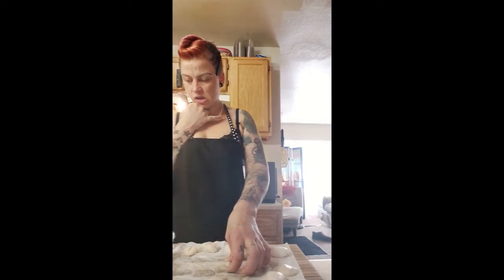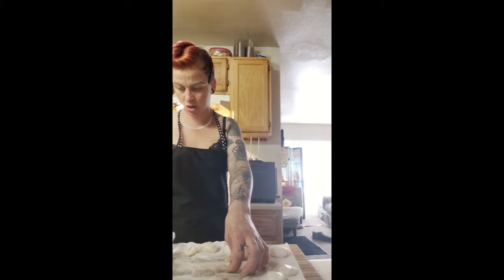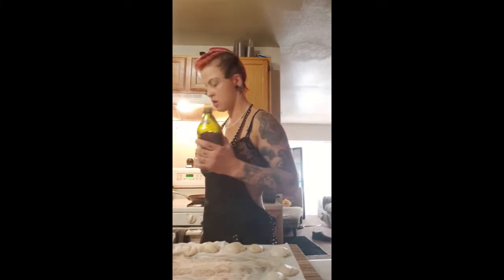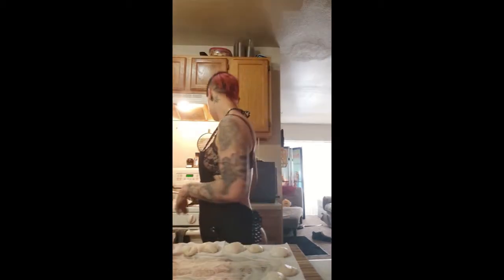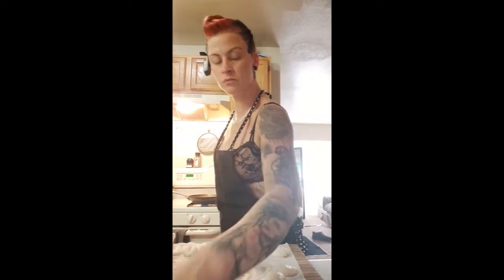If your scallops are frozen, thaw in cold water and remove the side muscle from the scallops if it's attached, and thoroughly pat dry with a paper towel. Okay, so I have my pan heating over here and I have my olive oil. It calls for a couple tablespoons and you heat it over medium high heat until it's hot and sizzling. It's probably hot and sizzling right now because it's been heating for a while. Looks like medium high, maybe 7.